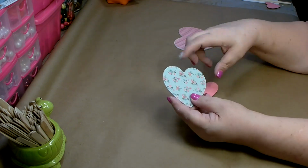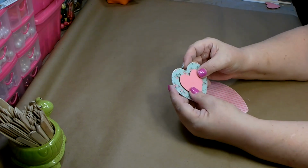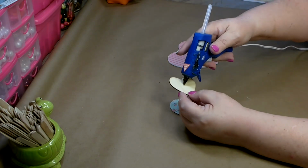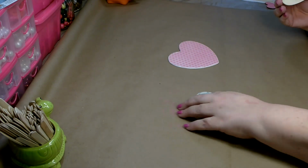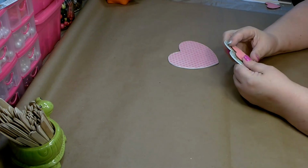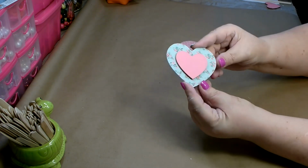Okay, so on this heart, the smaller of the two, we're going to go ahead and place the pink heart in the middle. Now these normally come with a sticker on the back. I removed that. We're just going to add some hot glue and attach it that way. So it looks like that.